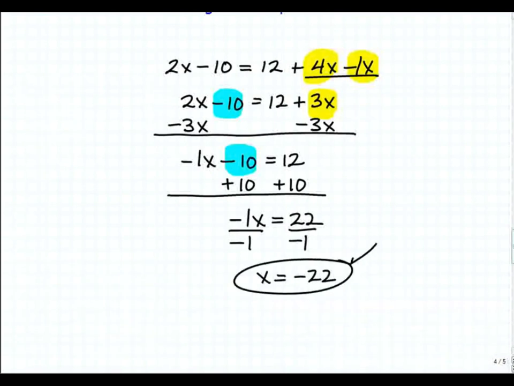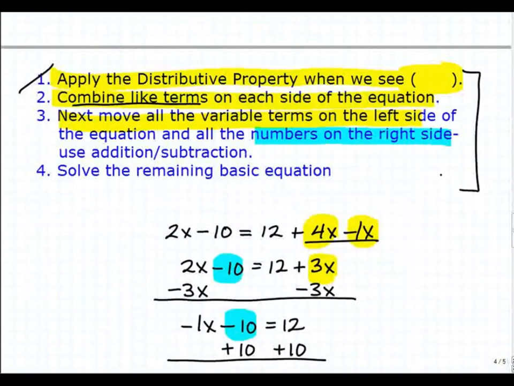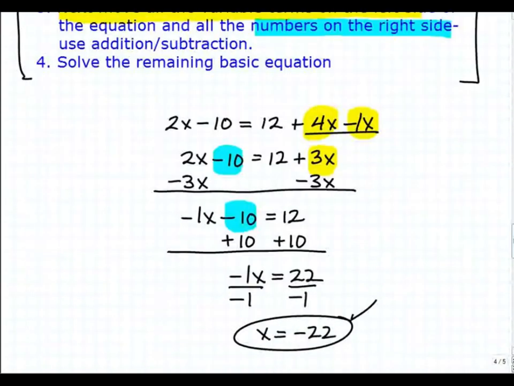And that's it. So once again, you use this procedure as a general guideline. Not every single step is going to apply, and every step is going to be a little bit different than maybe your previous problem that you did. But if you use this in step-by-step order, you should have no problem solving these multiple step equations. Of course, you want to practice this. Then after a while, it's just going to become second nature.